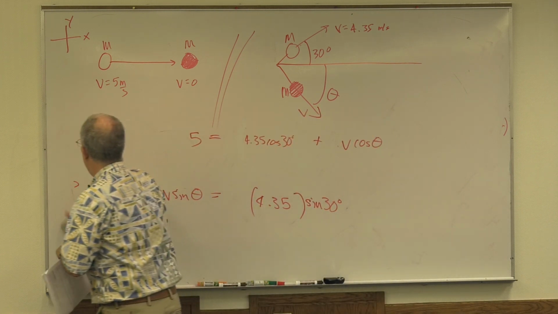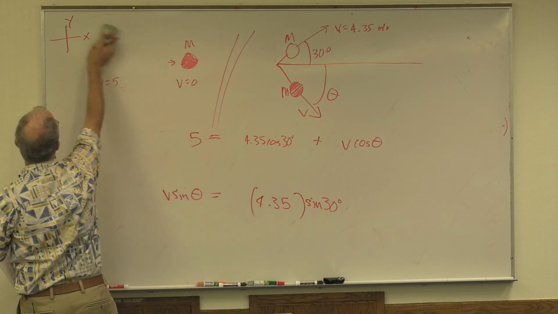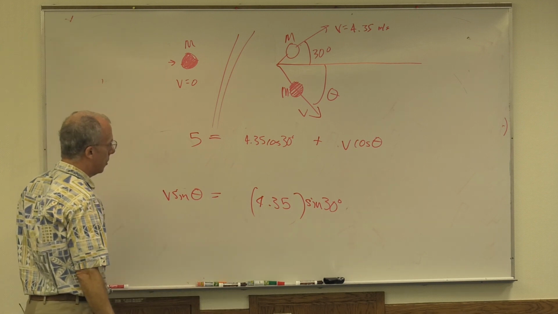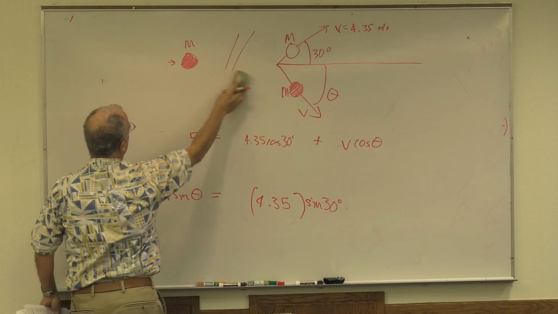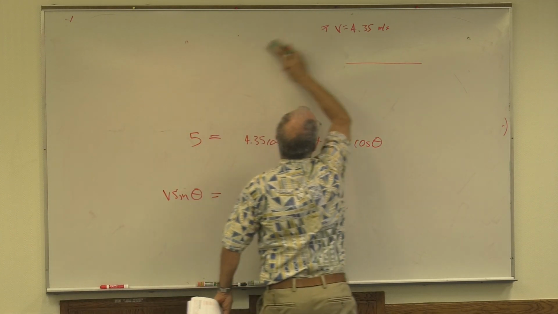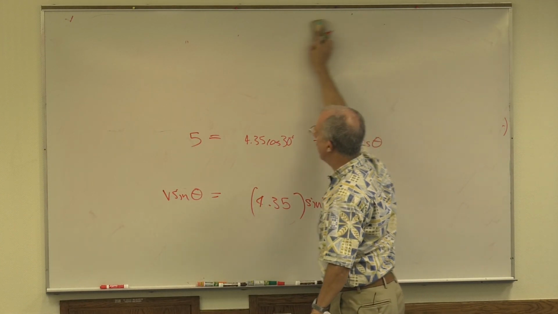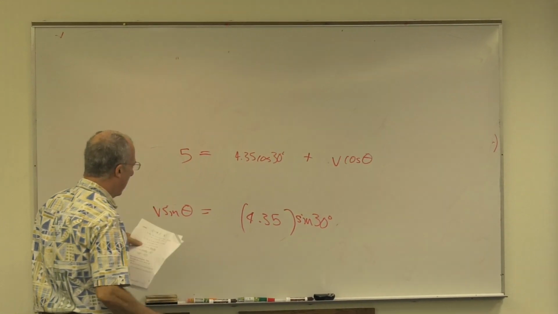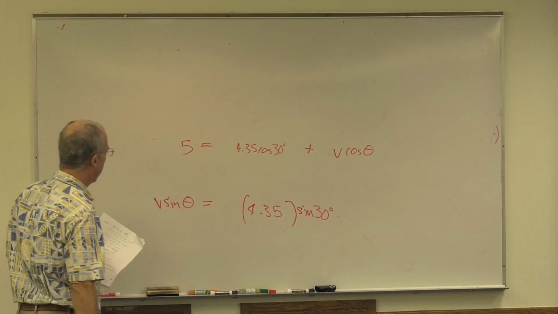All right, so now what are we going to do? Well, now it's up to you. Now we have two equations, two unknowns. You can solve it however you want to solve it. Some people like using substitution. It's just up to you. Just two equations, two unknowns, like you learned in high school. But let me show you what I think is the fastest way.